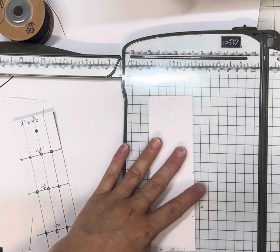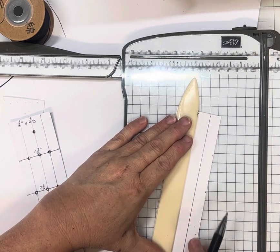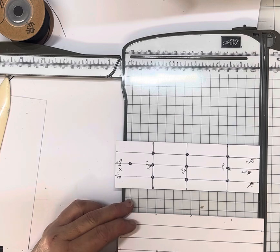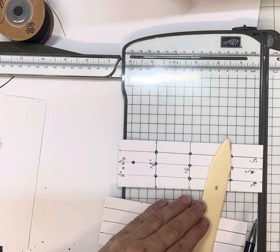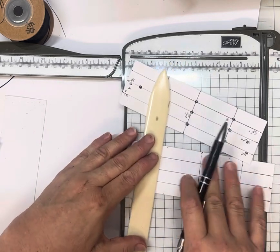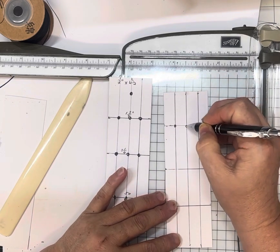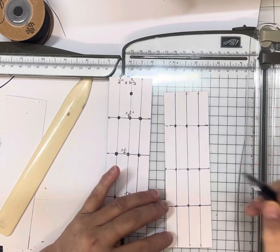Now, where my ruler is at the moment, so I'm just going to use my bone folder. And now, similar to this one, we've done our lines at the center, which was the 3 1/4, the 1 3/4, and then over at the 5. So we'll just draw our lines across there as well. So you can see now that the cross points are where we're going to put our holes. So that's that one there.